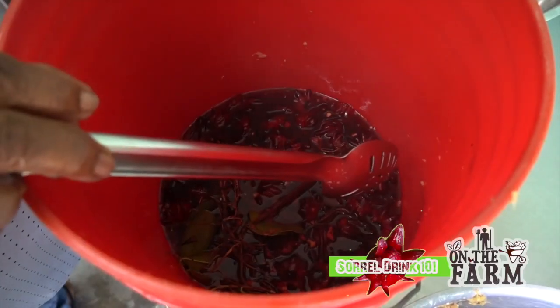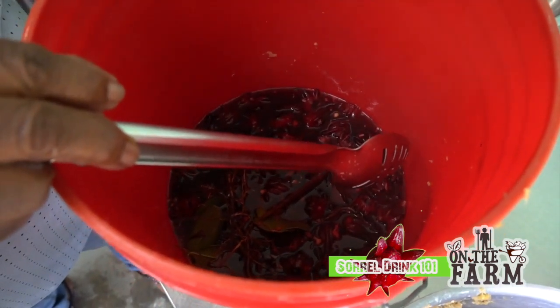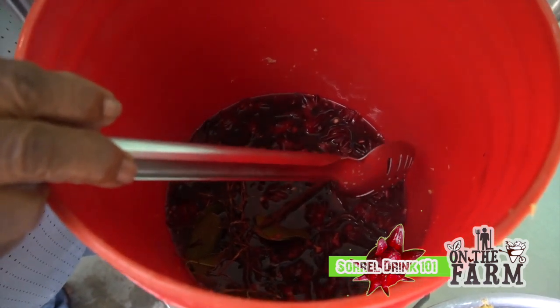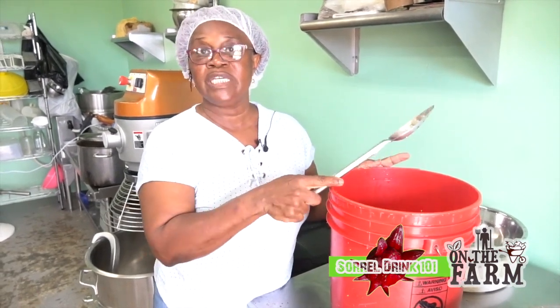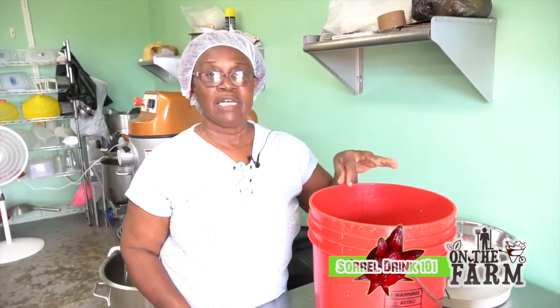What we have in here — you let it stand for a few days until Christmas and you have a really good sorrel. That's how I was taught by an old lady. Weeks before Christmas, just what I'm doing here is what I saw the old lady do. She would get everything, pour it in a kit, cover it down, and leave it there. That's what you call marinate — the sorrel marinates and everything comes together with all the spices. So when you pour it out and start drinking it, oh man, you feel like you're in heaven.